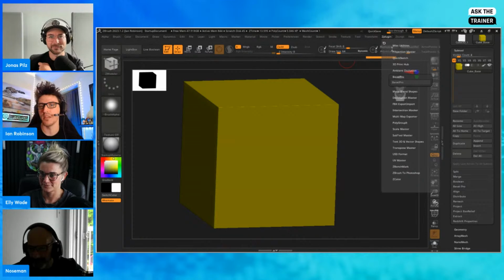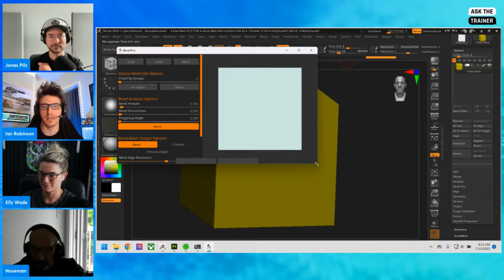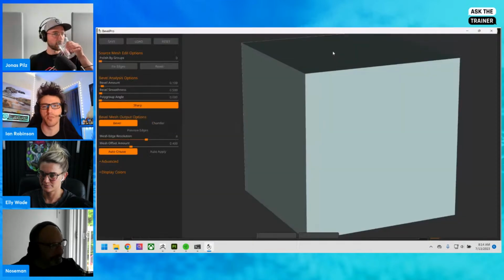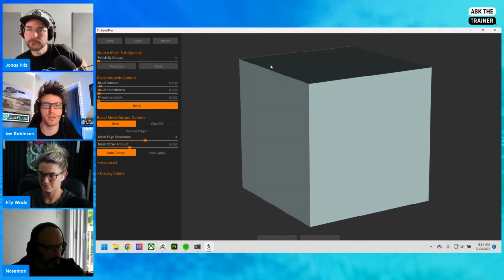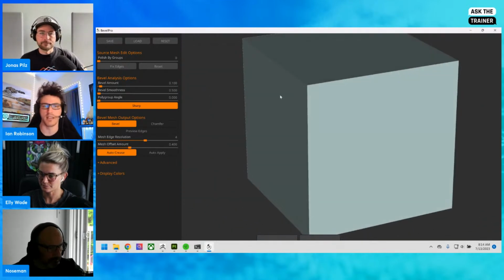All right. So we're going to go up to Z plugin, BevelPro, and we're going to turn this on. And then we get a new window, and you're going to get something like this. Now, I'm kind of coming into this section first because I do want to call out something that's super important with this. BevelPro works on polygroups, and we're going to get into polygroups in a second. But right here, notice that this just looks like a cube. Nothing is currently happening at the moment. And if I do a bunch of adjustments and let it update, literally nothing is happening. And that's because, again, it relies on polygroups.